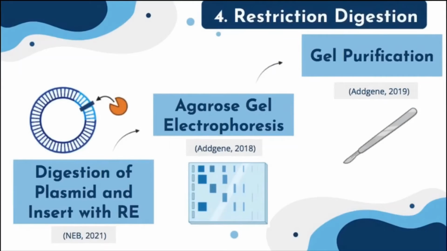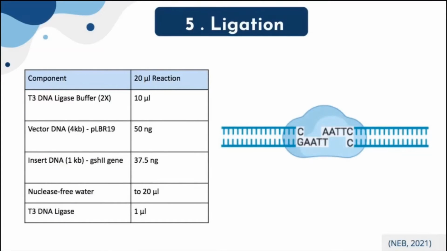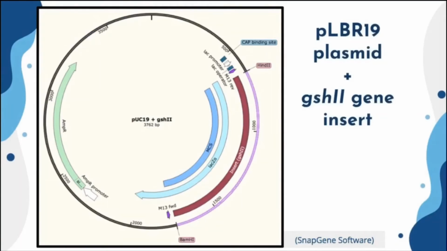The proper methodology has to be followed to cut the plasmid and gene with the two restriction enzymes. Then, agarose gel electrophoresis is used to separate the DNA fragments by size. UV light is used to identify the desired gene fragment, and gel purification is used to isolate it. Next, ligation must occur to ligate the insert to the plasmid. A reaction must be prepared, microcentrifuged, incubated, and chilled. Now, the vector should be ready to be introduced into the bacteria.